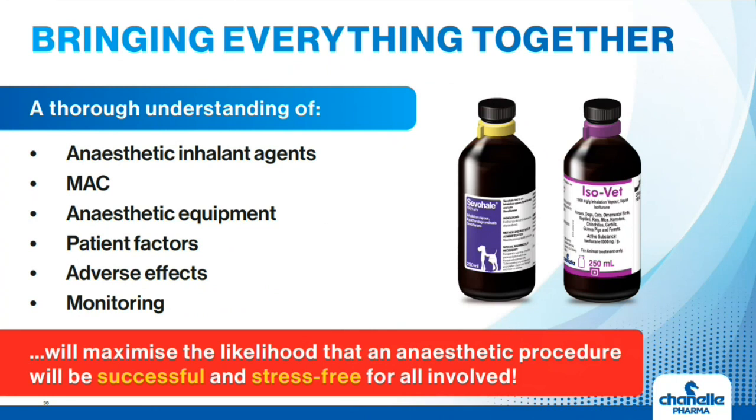So after that last dramatic slide, we're going to bring everything together in a summary and finish off now. So a thorough understanding of anaesthetic inhalant agents, the MAC associated with those agents, your anaesthetic equipment, the patient factors involved with individual cases and how that impacts the MAC, adverse effects that you might see during an anaesthetic, and excellent monitoring of an anaesthetic. These will maximize the likelihood that an anaesthetic procedure will be successful and stress-free for all involved.